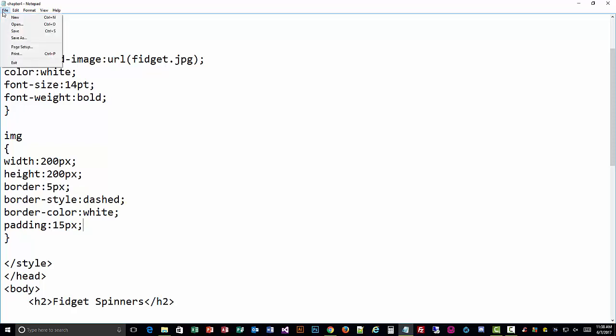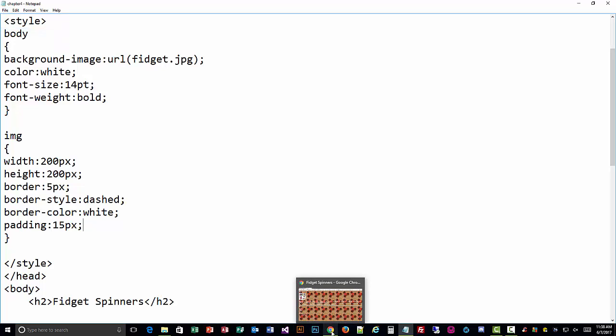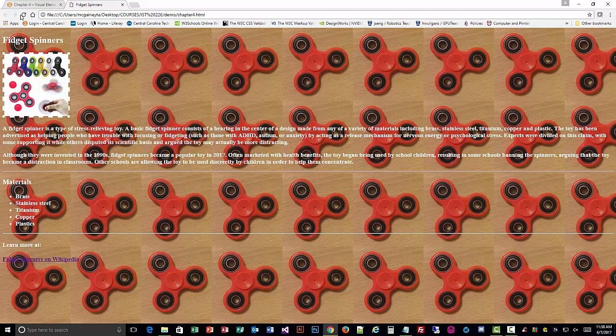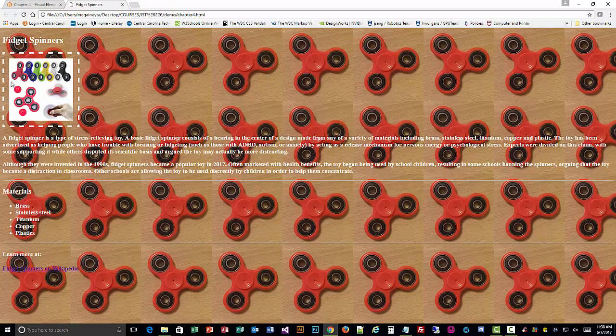Let's see about that. Oh, nice. So now you can actually see the space in between my image. Like I said, it gives the coupon feel, like you actually cut out a coupon.